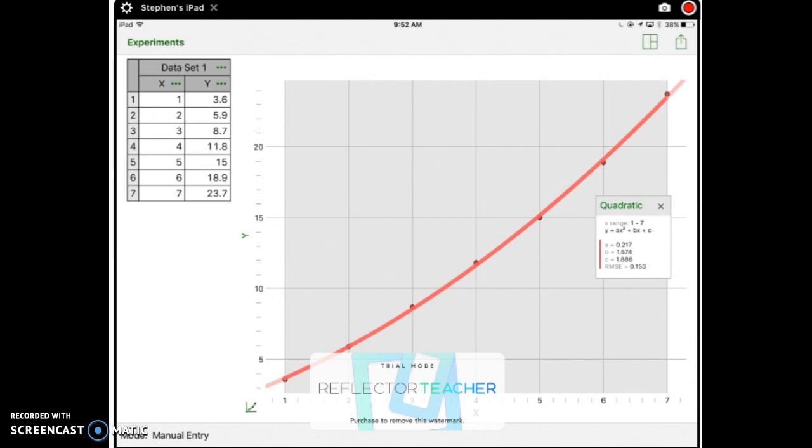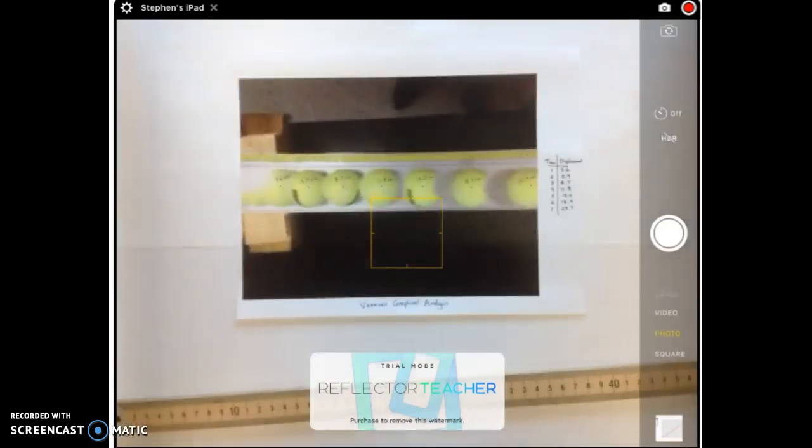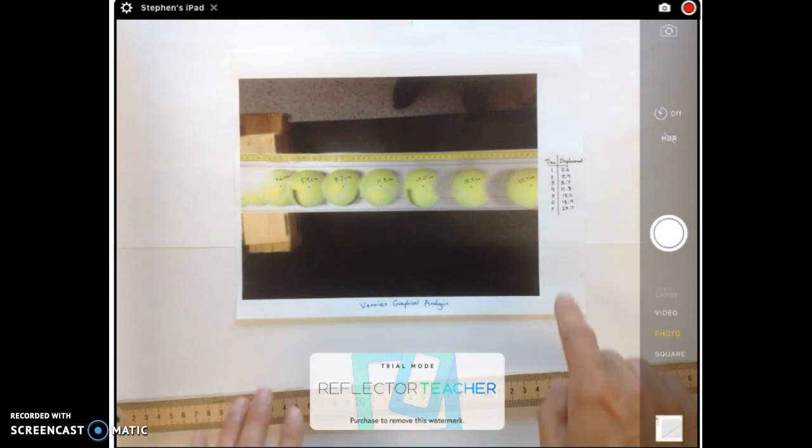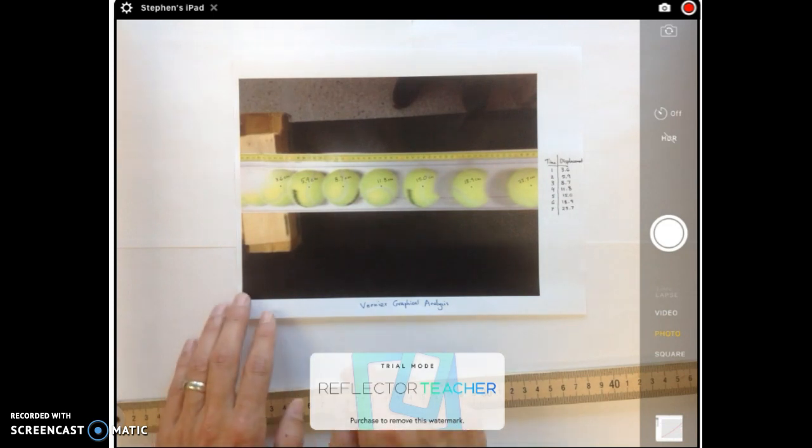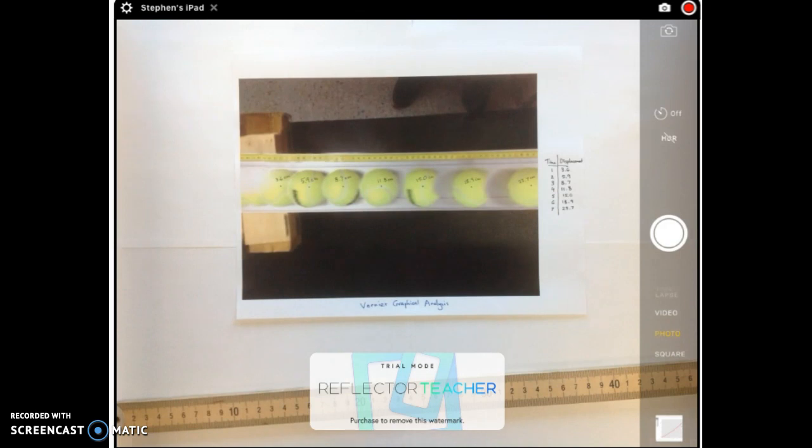All right, so then to recap, this will be in the directions for the assignment, but I'll say it right here because hopefully everybody watches the video to understand what to do. For each one of the experiments, you're going to have the image itself with those distances on it. So something basically just like this. Okay, so everybody's going to have that with the table of values next to it. And then you're going to have the actual screenshot printed out of the graph that you made in Vernier. So that's 2 things for every experiment, right? You're going to have this, all right, the printout, and then you're good to go from there.